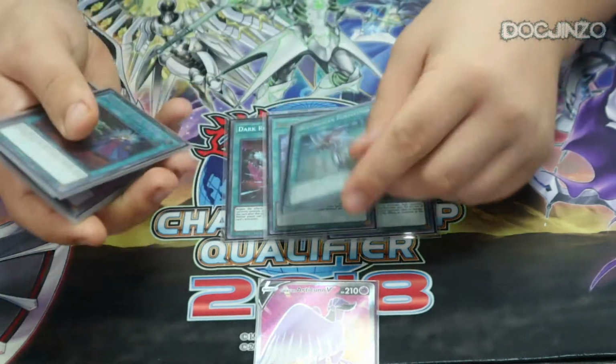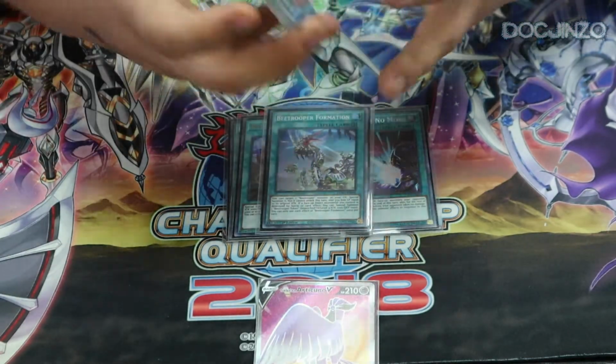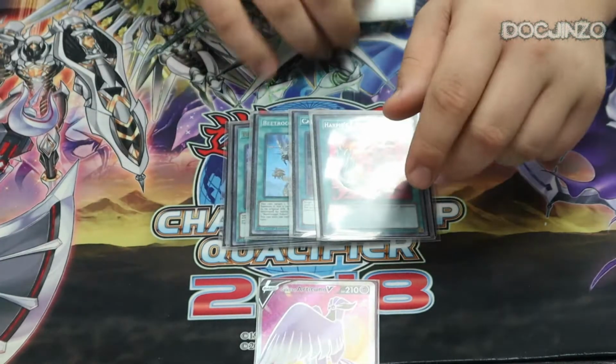They don't. This is your field spell. This is an extra extender, and if the insect type monster is destroyed, you create a token. It's just simple. Called by the Grave. Harpy's Feather Duster.